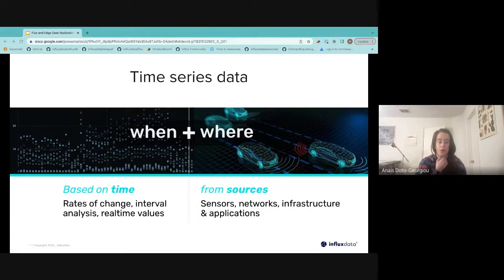Whether you're monitoring VMs, containers, third-party endpoints, microservices, networks, storage and compute resources, et cetera, those are all sources of time series data. And then from applications, one of the first ones that always comes to mind is fintech. We also see time series data coming from agricultural and energy applications and retail point-of-sale transactions. So in essence, time series data is pretty much everywhere.